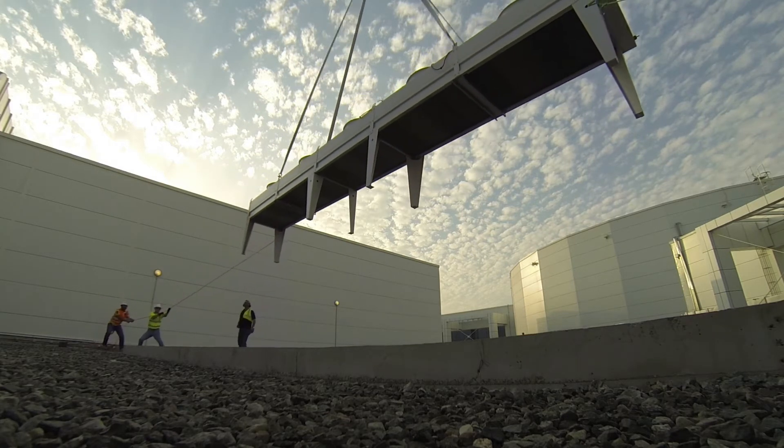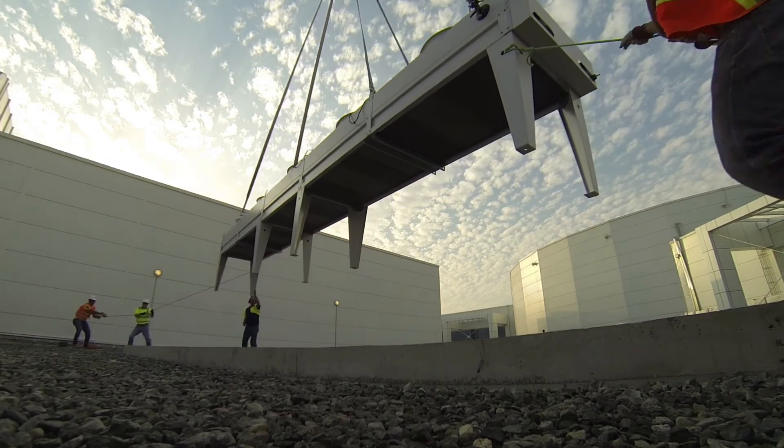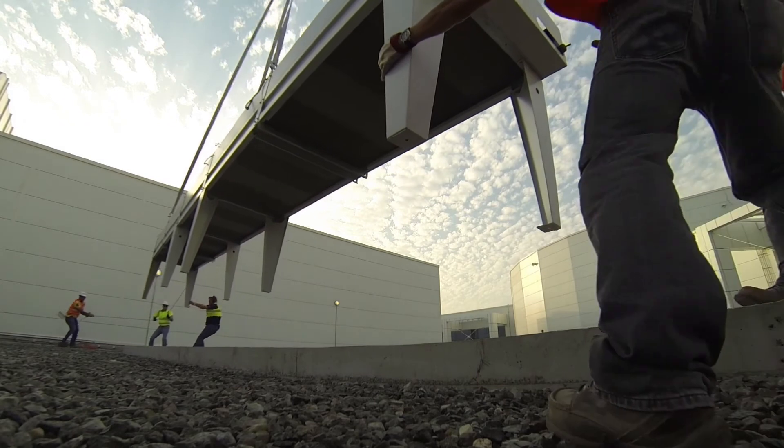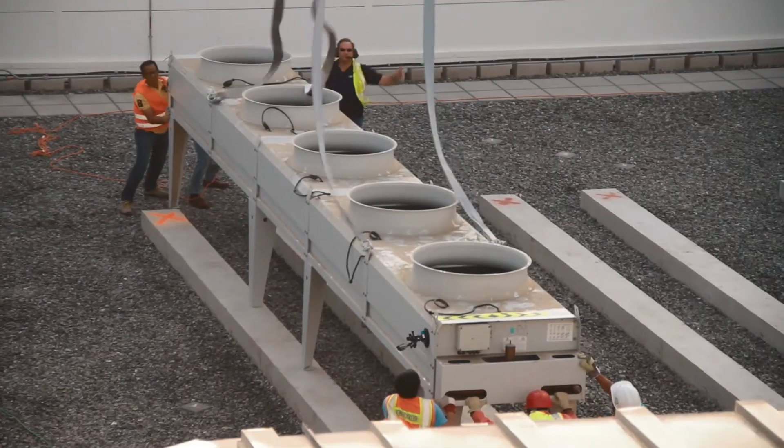Due to the wind direction and arriving traffic, we were right there on the approach line, but we managed to work there. We worked with air traffic control and they were the ones who gave us assistance on this — and if there was anything unsafe by anybody's view, we would have stopped the job.